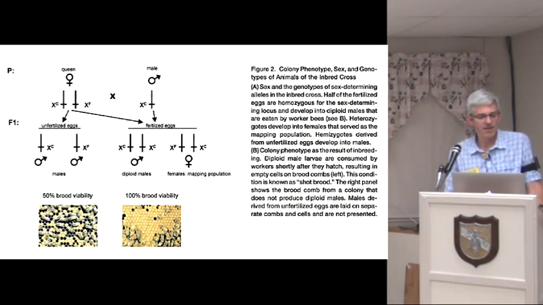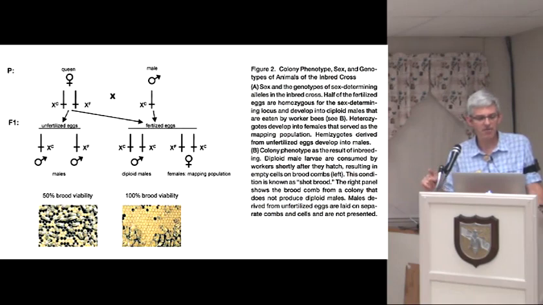All right, and on the left side you have unfertilized eggs. Those should be drones, right? Unfertilized eggs, and see how it says male, male, and you have the XC and XF. Those are fine. Those are going to be great little males. You see that? And then on the right you have fertilized eggs. And that male has the XC allele, which happens to be one that's also found in the female.